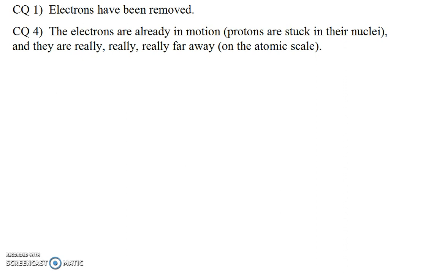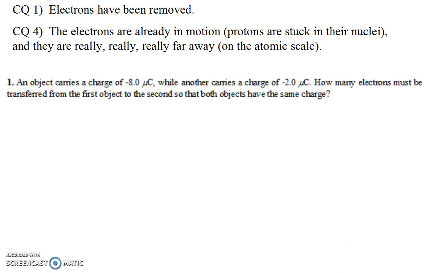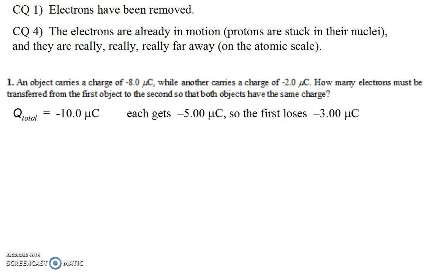All right, let's take a look at the Cutnell and Johnson focus on concepts here. Taking a look at number 1. We have this transfer of charge. They have the same amount of charge. And so we know we're going to be using the law of conservation of charge here. Hopefully that's where you started, that there's a total charge in the system of negative 10 microcoulombs. And when the charges all settle in, so they have the same charge, we can't change the total amount of charge in the system. It says there's two objects. They're each going to get negative 5 microcoulombs. So we can say that the first object loses negative 3 microcoulombs to the other object.